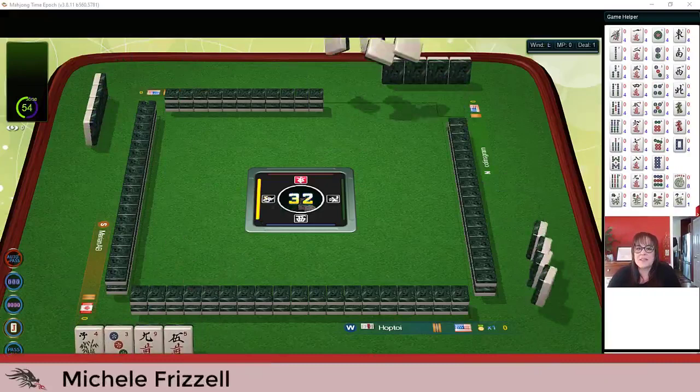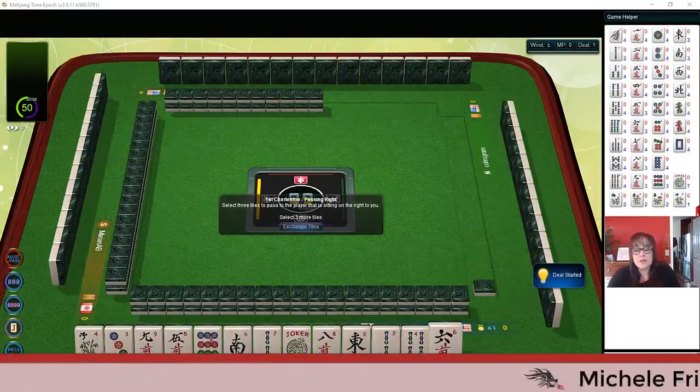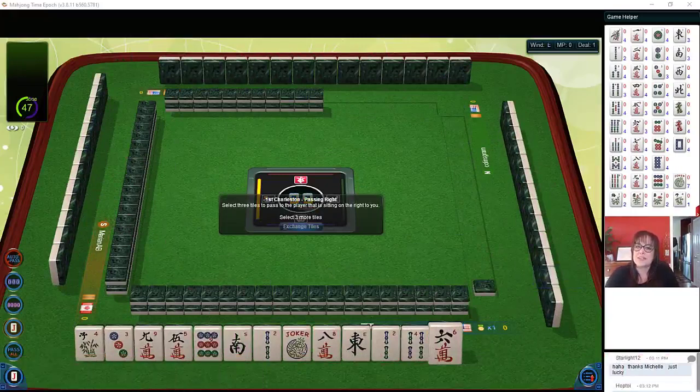We just launched into a table at Mahjong Time. In this strategy theory session, we're playing American Mahjong using the National Mahjong League card.